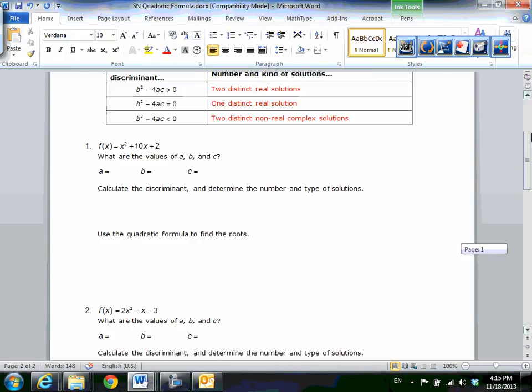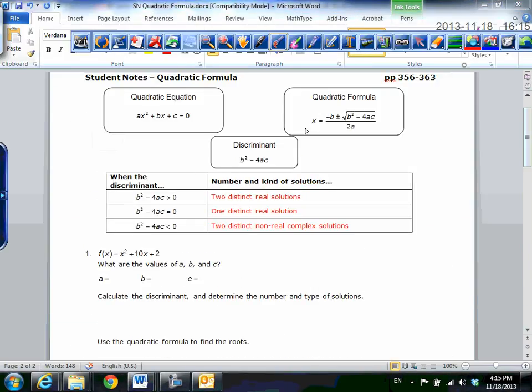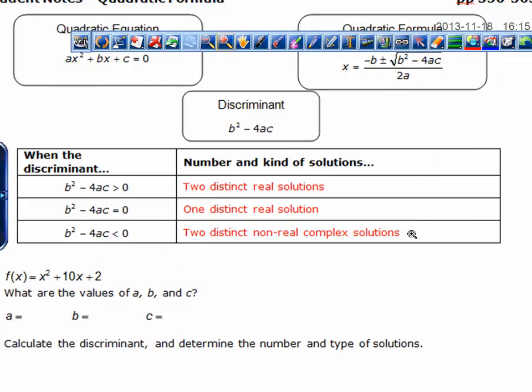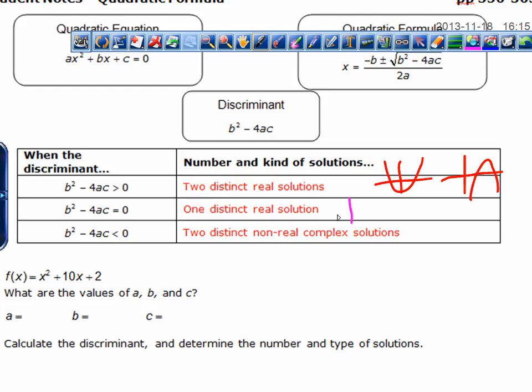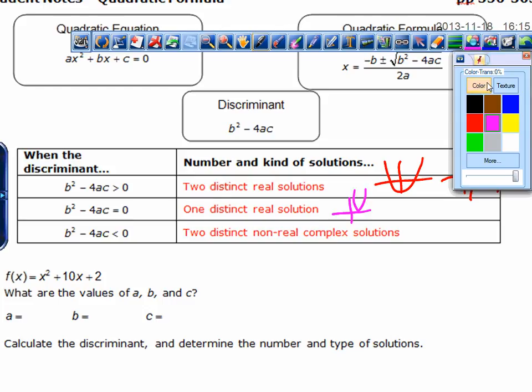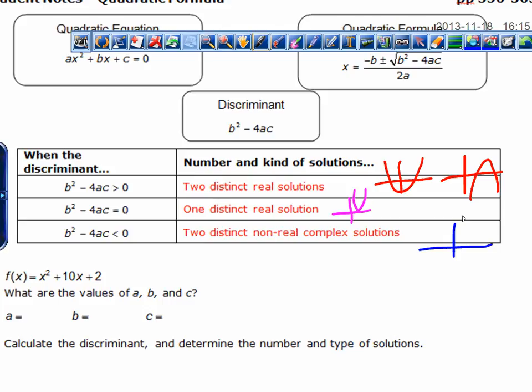Last thing about the discriminant, that I did not say that I want to mention, is kind of what the picture looks like. So if there are 2 real solutions, that means it's going to cross the x-axis somewhere. It could be over here, something like that. It's going to cross somewhere along those lines. If it's 1 real answer, that means the vertex is on the x-axis. And then if there are no real answers, that means it's floating up here or maybe down here or something like that.